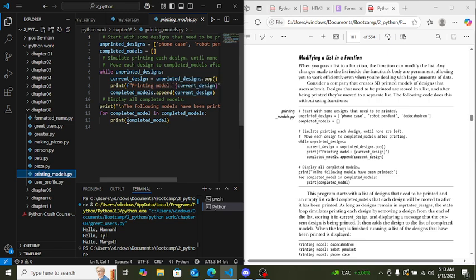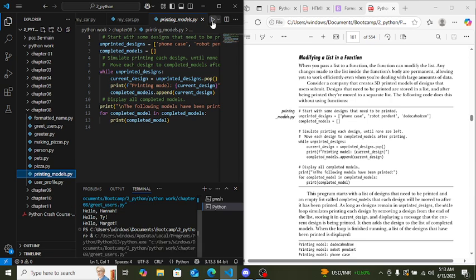And then we have print("The following models have been printed"), which is a message indicating that the printing is complete. And then for completed_model in completed_models, print(completed_model), so it will loop through the completed_models list and print each completed item. Excuse me, let's try printing that.